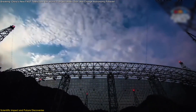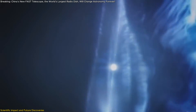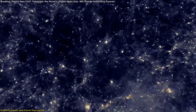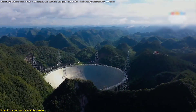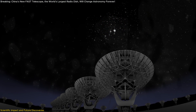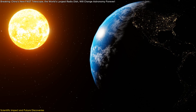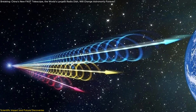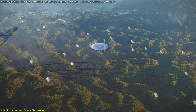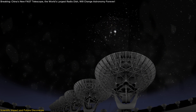The construction of the Core Array isn't just about improving FAST's technical specifications — it's about expanding the horizons of astronomical research and unlocking new scientific discoveries. One key area where this upgrade will have a major impact is the study of fast radio bursts. FRBs are sudden, incredibly powerful pulses of radio waves that last only a few milliseconds, yet they carry as much energy as the Sun produces in a day. Despite their power, scientists still don't fully understand where they come from or what causes them. With the enhanced resolution and precision from the Core Array, FAST will be able to track these bursts more accurately and identify their sources, potentially leading to groundbreaking insights into the origins and mechanics of these strange cosmic signals.